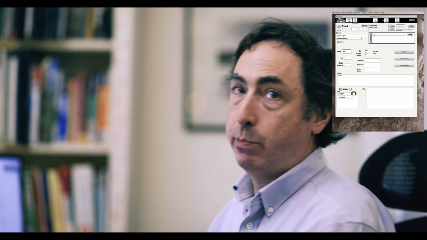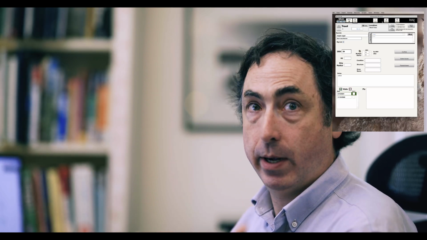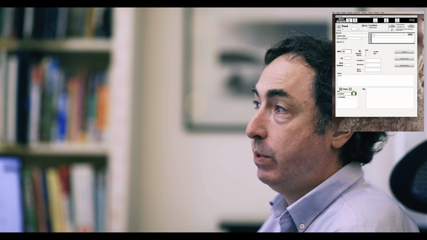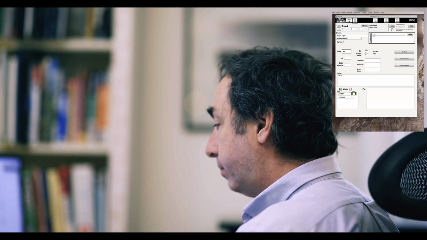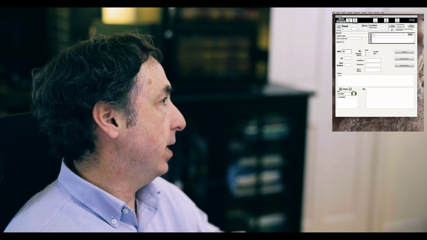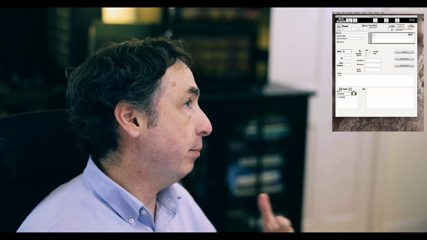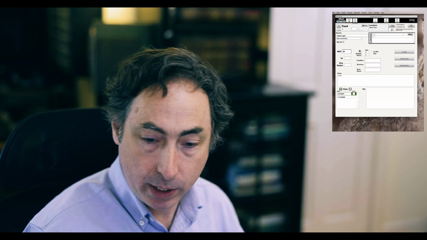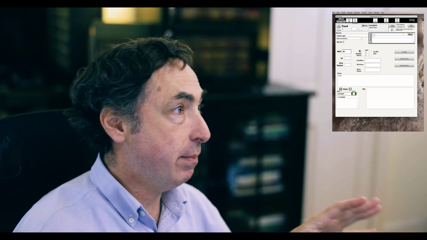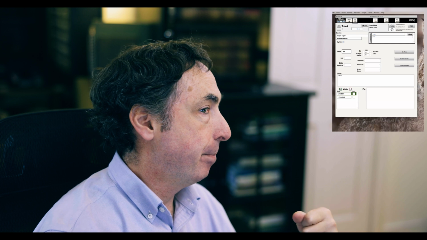So there's a simple way and a more accurate way. The simple way is you just touch this button, GPS locate. If I click on GPS locate on my iPad, it has a GPS chip in it, and it's going to say, you are here. And it's not going to be terribly accurate. It'll be 15 feet off pretty normally. But that's simple. You just press a button, and you just have to make sure you're next to the tree when you're pressing it.